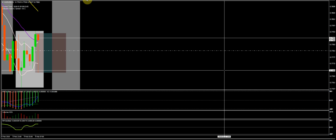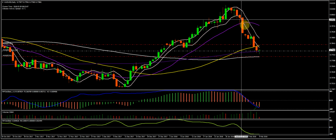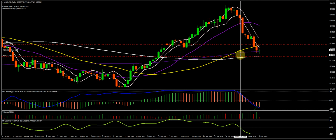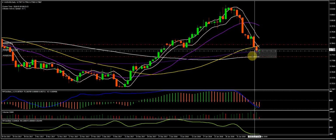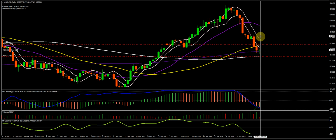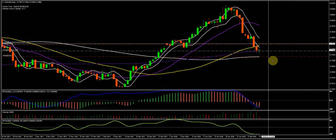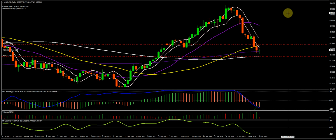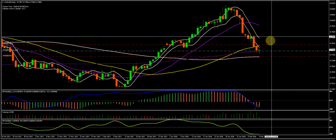strong momentum down. If we look at the daily charts, we had this big move up, then we've had this strong momentum, this trade down. But we have come into some support here. You can see on this 21 period moving average, and when we hit that yesterday, as well as some of the other things I was seeing, that's where I was seeing the potential for this to now push up. Before then, maybe doing some ping-ponging along here before it turns to potentially have another run up, or part of this, backing and filling into this zone up here.